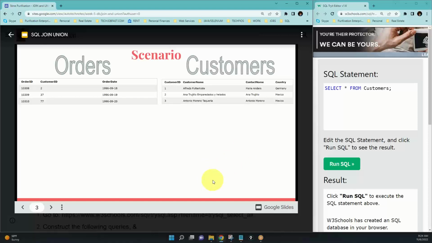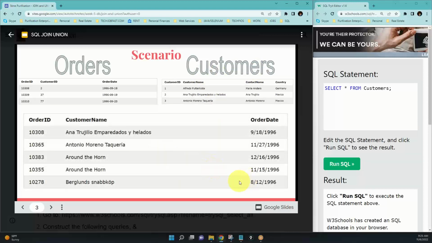Now, if for some reason you wanted data to display in a separate table for your website, for example, you have a website and in your website, you need to display data, but this data has to come some from this left table here, which is order table, and then some data needs to come from the customers table.